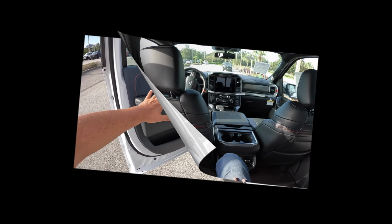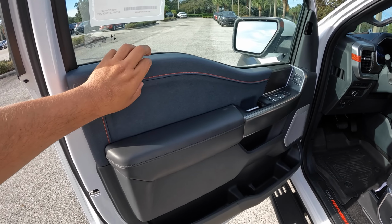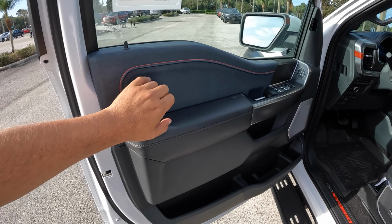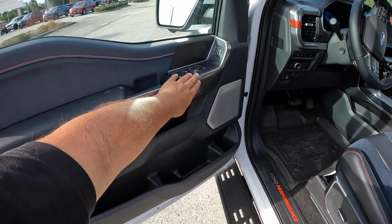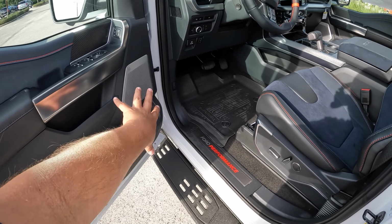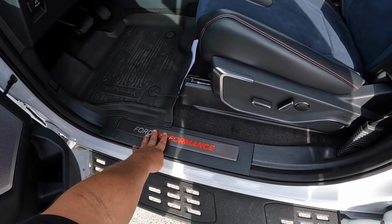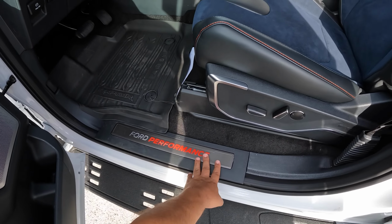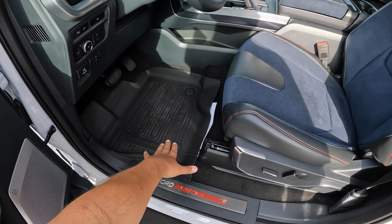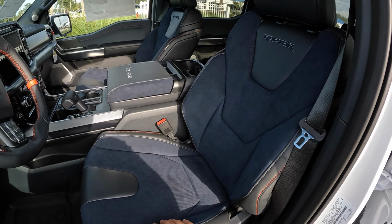Really cool interior. So as you can see, guys, the same blue theme of that interior, which is really cool. I really love this material. It feels kind of between a cloth and a plastic. It feels fantastic. Of course, we got some aluminum trim here, so you can see, guys, controls for your windows and mirrors and all that kind of stuff. Speaker system. Of course, here you got your static running board, as you can see, guys. But of course, we got here the Ford scuff plate, which is really cool. Ford Performance, looks fantastic. Rubber floor mat, you can see Raptor logo floor mat, which is awesome. This has got the Rhapsody Blue interior, which looks fantastic.